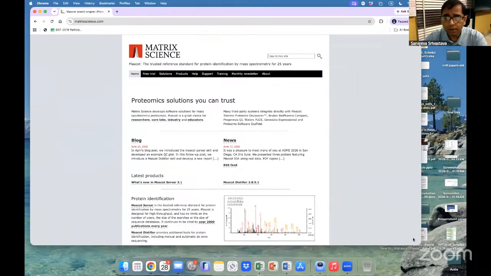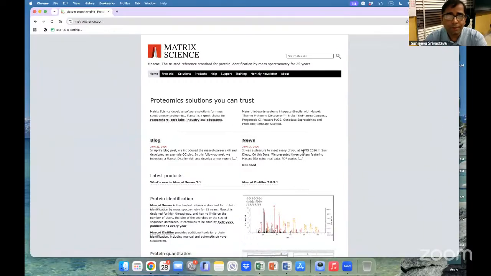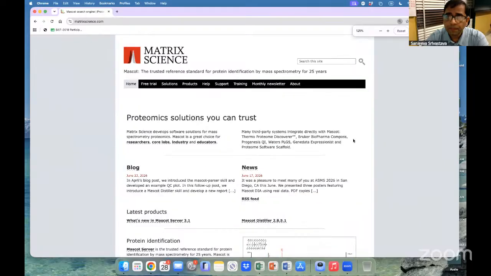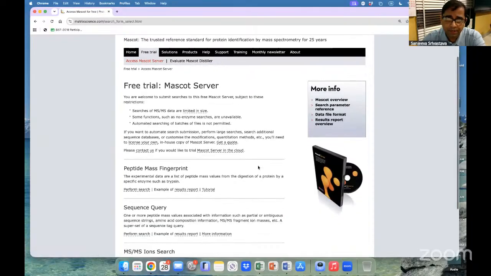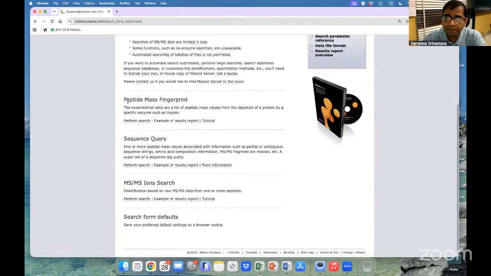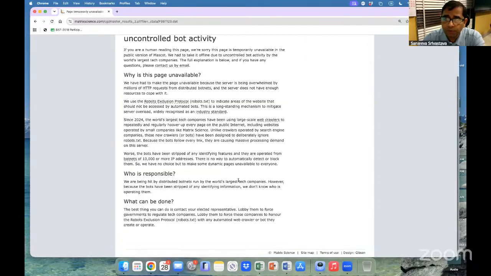Okay, in the meantime, let me share my screen and show you something more. What you see here is a software known as Matrix Science. If you have a simple data set which you want to quickly analyze, you can go here; this is very freely accessible software which you can utilize. There are multiple options if you want to look at peptide mass fingerprint data, which you can do with the MultiTOF, which you have just now seen, or sequence analysis or MS ion search.